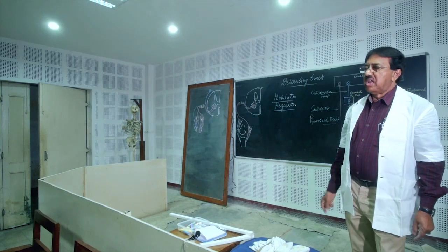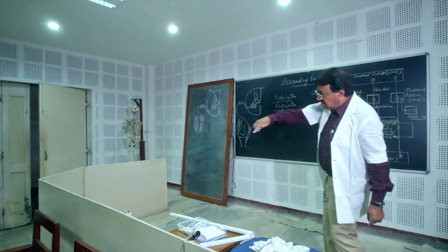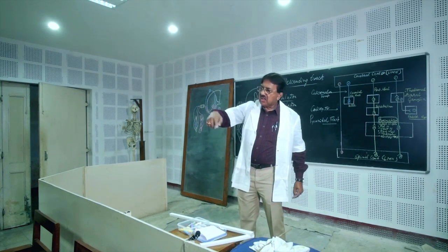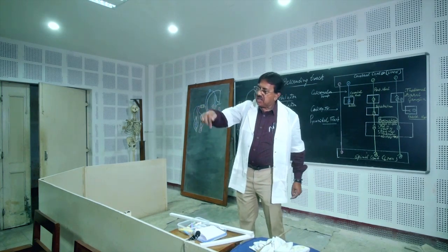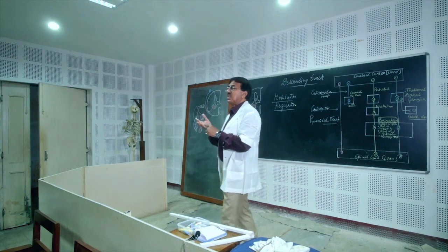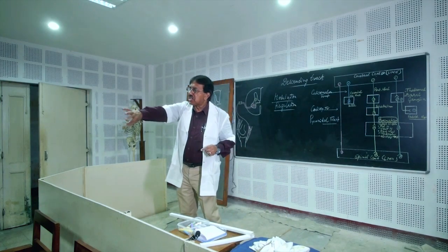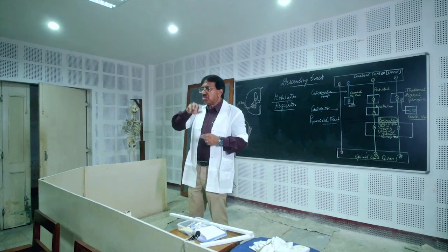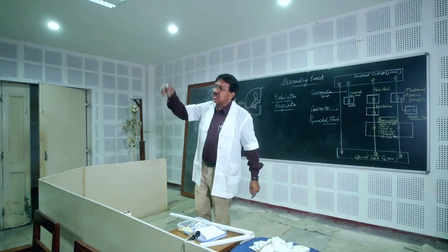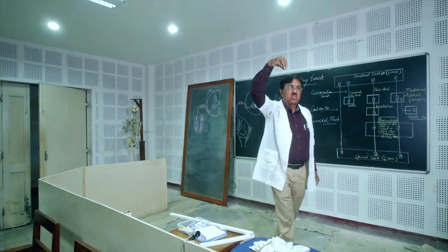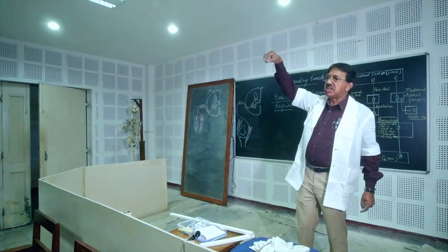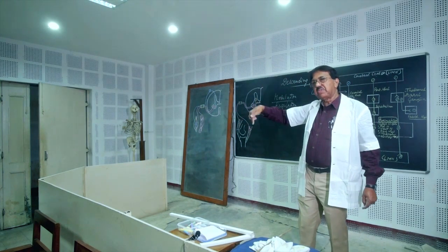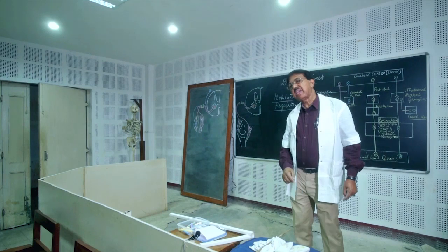descending tract. Number 2, we know that at the local spinal cord level there is a reflex arc. What do you know about the reflex arc? That the reflex arc has the receptor, afferent path, efferent path, and effector. So there is a reflex action. This reflex action also receives command from the higher center, by the efferent tracts or descending tracts. So, regulation of the reflex pathway, reflex activity.